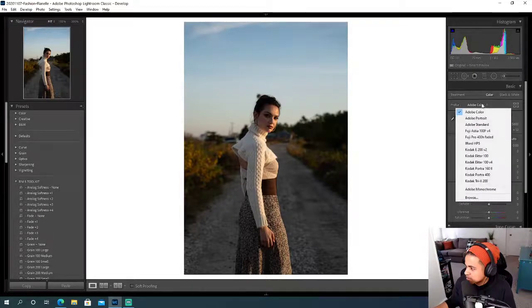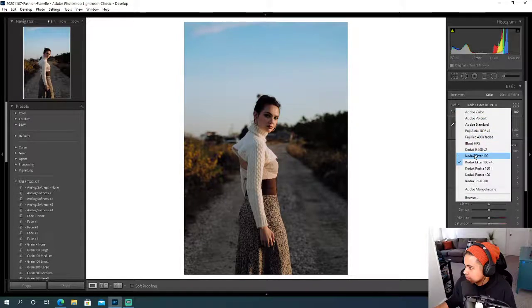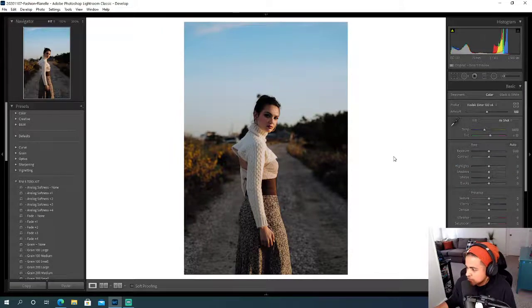So let's try one of these. Okay, this V4 is pretty close to something I might like, so I think we just need to bring the exposure up a little bit. Probably the highlights down.